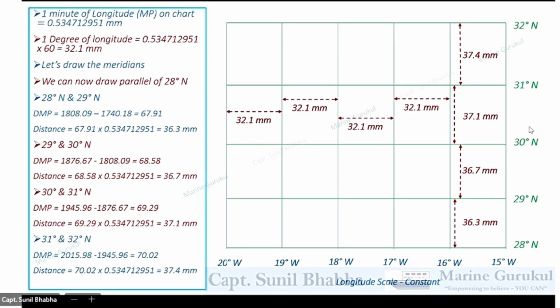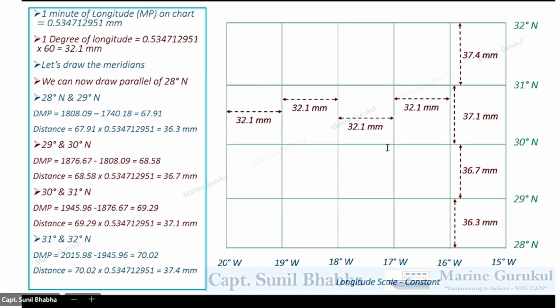Any doubts now, beta? Sir, in the previous slide, we calculated the length of 1 minute of latitude on the chart as 0.617. What is the difference between this and that, sir? Now we are calculating the meridional parts. Okay, so basically your question is that when we have the length of 1 minute of latitude, why can't we use that here to measure the gap between parallels of latitude, right? Yes, sir.